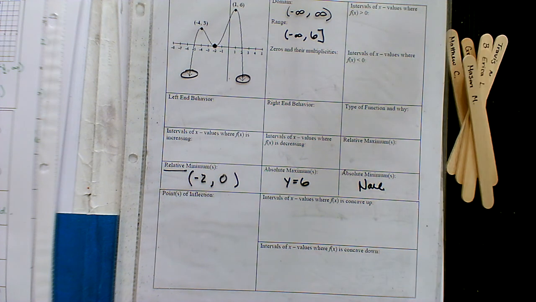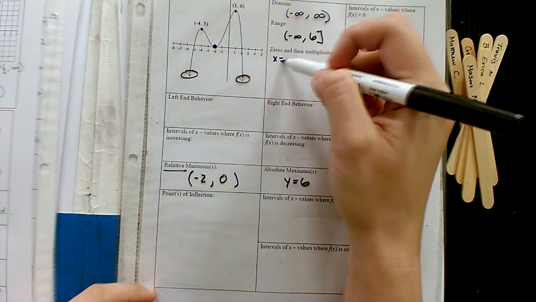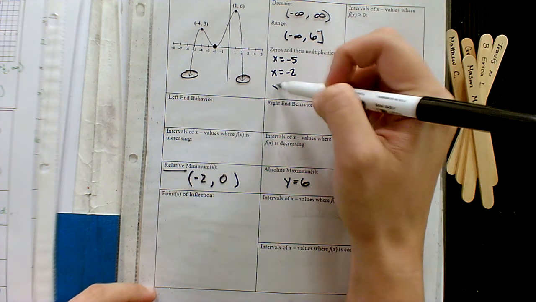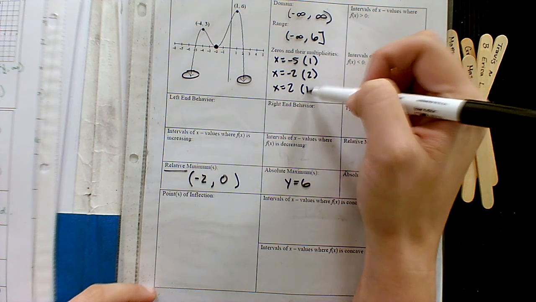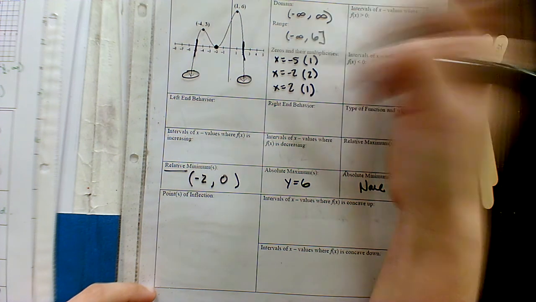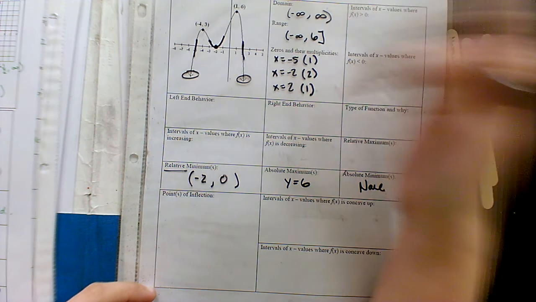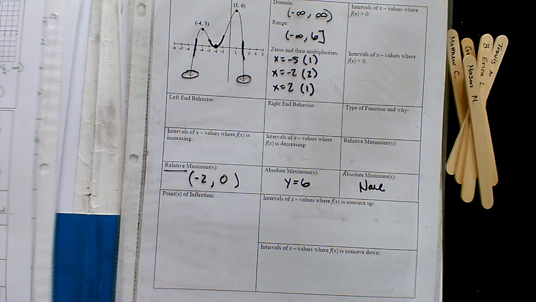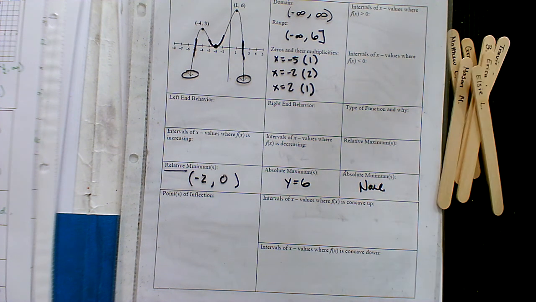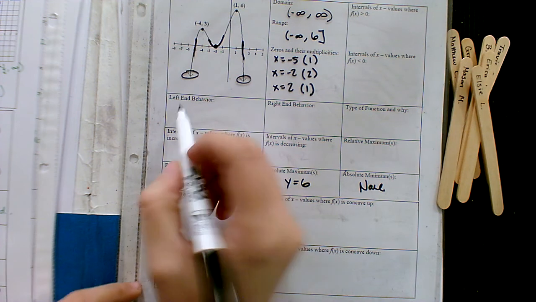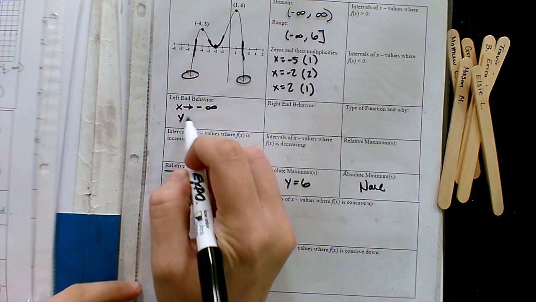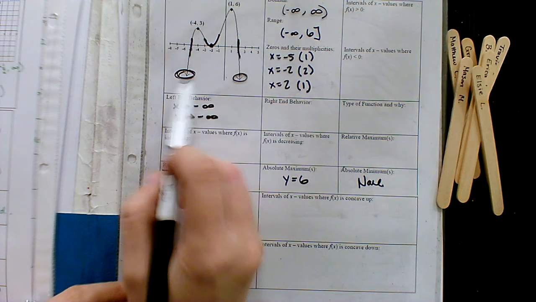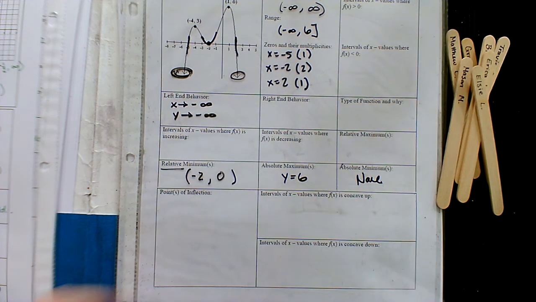Mason, go ahead and pick one. Zeros and their multiplicities. All right. -5, -2, and 2 are zeros, and -5 has a multiplicity of 1. Yep. -2 has a multiplicity of 2, and 2 has a multiplicity of 1. Perfect. All right, so we go straight through for -5 and 2, and then we bounce at -2. Looking good. Elsie, go ahead and pick one. Left infinity. Okay. So on the left-hand side, the graph is going down. So y values are approaching negative infinity.